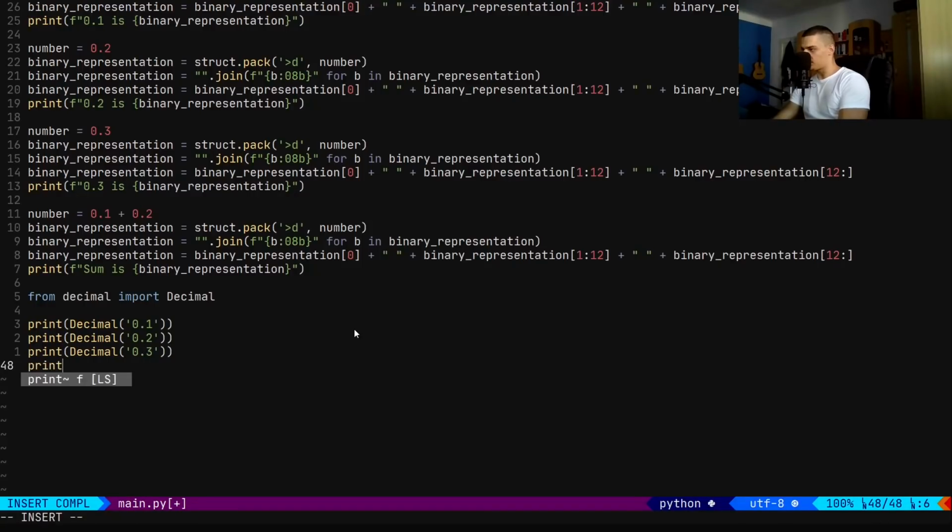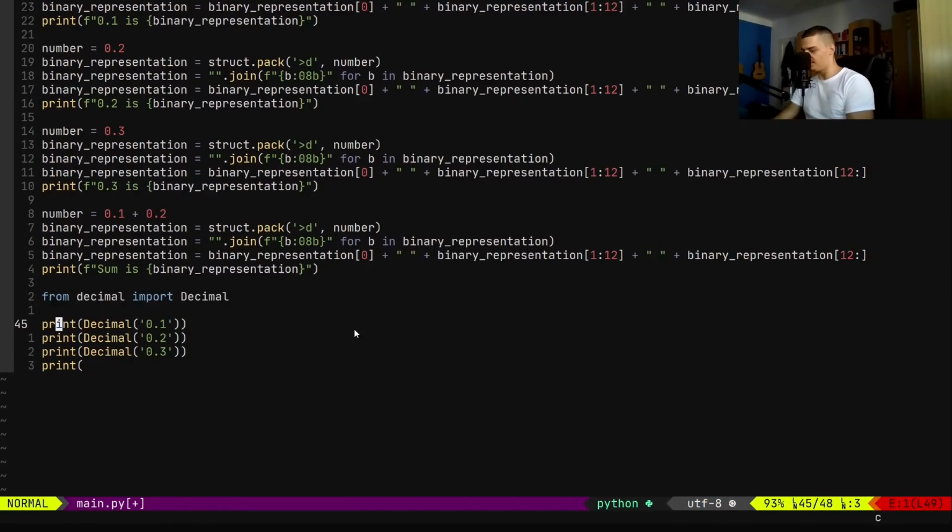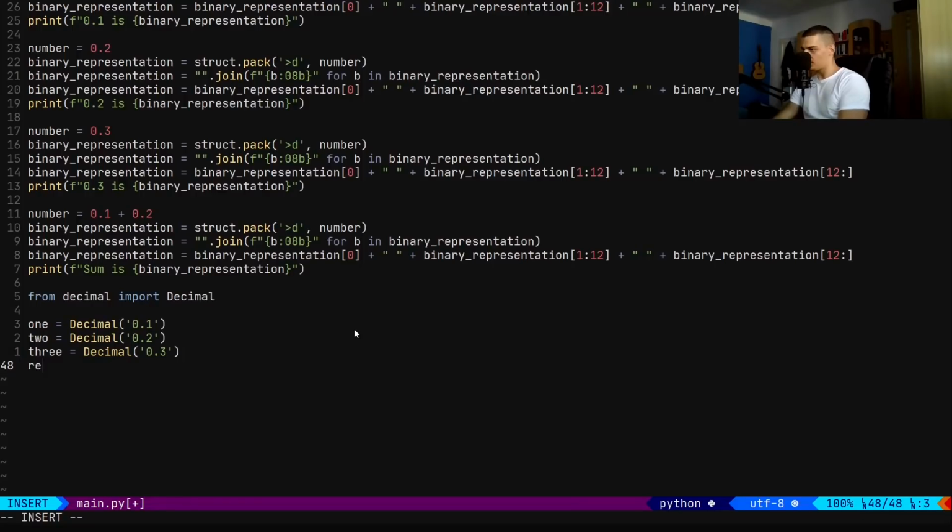And then we can also print, or actually let me create variables for those. So we're going to say this is 1, this is 2, this is 3, and then we have a result. It's going to be 1 plus 2.